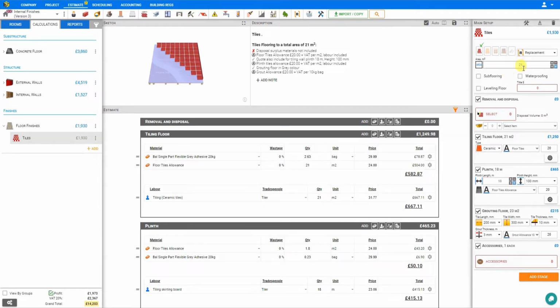As soon as we do, PriceAJob is able to make a series of calculations to provide an instant quote based on some default assumptions. If you don't know the area measurement of the floor that you are replacing, PriceAJob offers a variety of methods to calculate this figure. To start with, we can use the area calculator by clicking on this icon here.